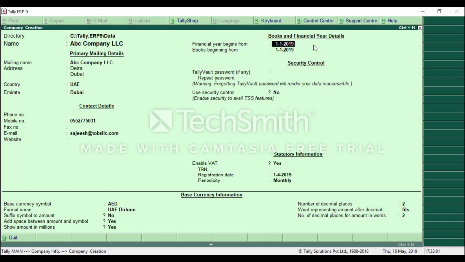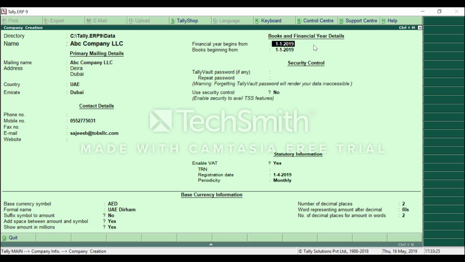And book beginning. Book beginning is the date from which I have to start my books of accounts, and that date will be our opening balance date. Even if the financial year is 1/1/2019, it is not necessary that I start my business from 1st Jan 2019.